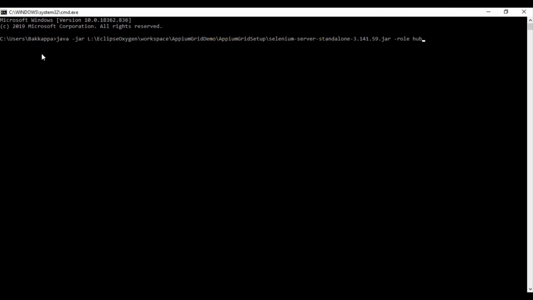So that's it. If you look at my command, java, then -jar, and here I have specified the location where I have kept the jar file in my system, then -role hub, so it will act as a hub. Now I'll just press enter.